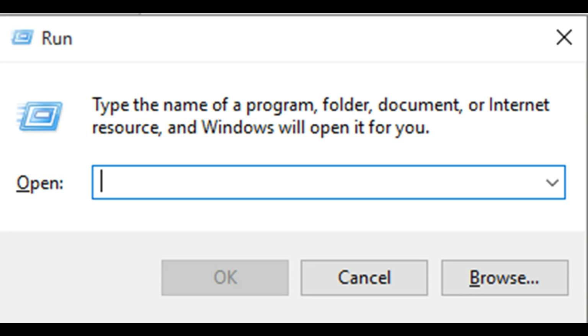Here we are going to discuss the Windows 10 Run dialog box. Same as Windows 7, Windows 8 and 8.1, the Windows 10 Run box doesn't have the help menu in the title bar of Run.